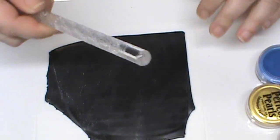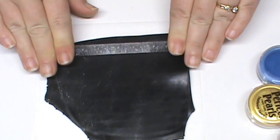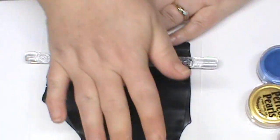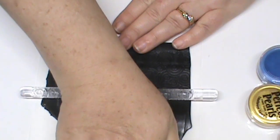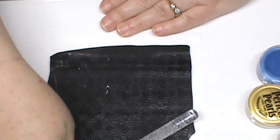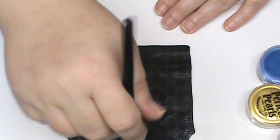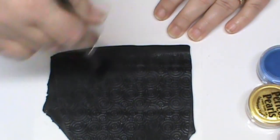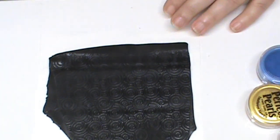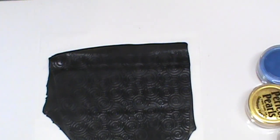Okay, now I'm going to take my roller and I'm going to give it some good pressure because I really want those to pop up. Hopefully it won't stick to it. There we go. I'm going to take another brush and I'm going to dust off that cornstarch. Okay. Now I'm going to go find the cutter of my choice, which I think I'm going to use the same cutter today. I'll be right back.